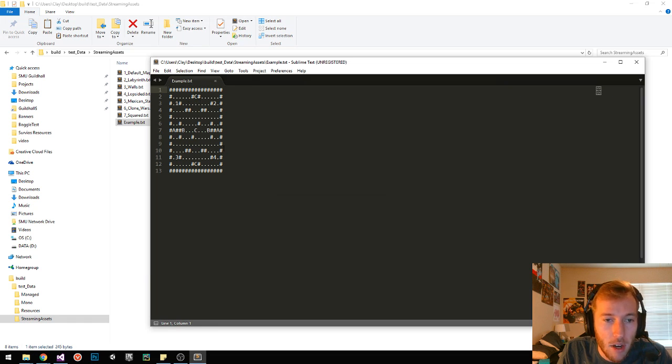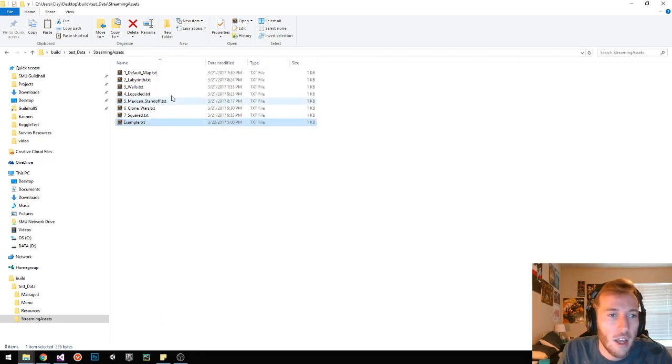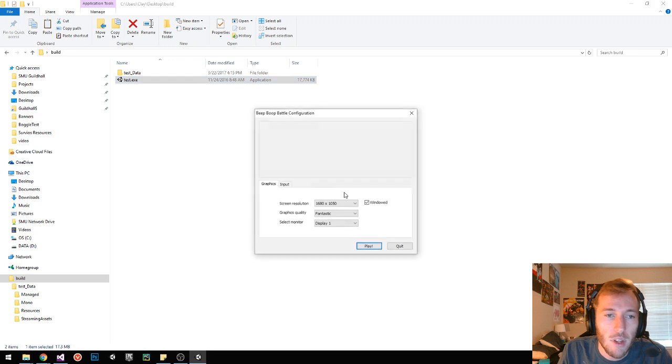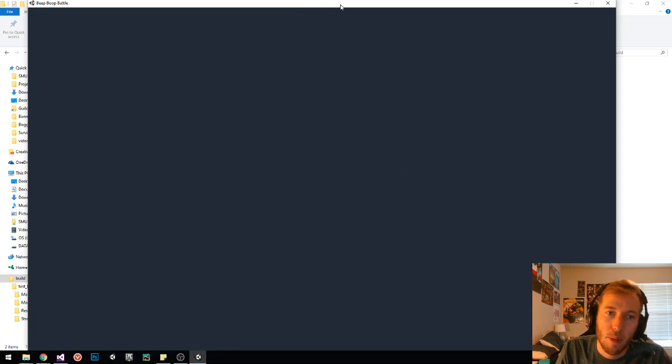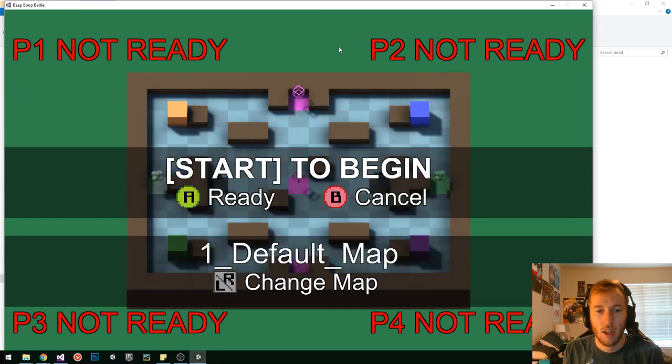I'm going to come in here and delete this row, and then I'm going to make all of these pound signs, just a straight wall down the middle there, and then in this corner I'll also make a couple pound signs. Super easy to just edit and change stuff around. So if you go back to the main folder and double click on the game, you'll start it up. Alright, cool. And that's all you needed to do, and now it'll show your map as part of that list.